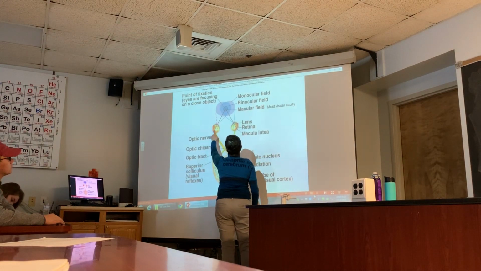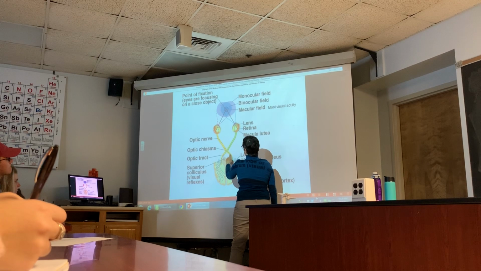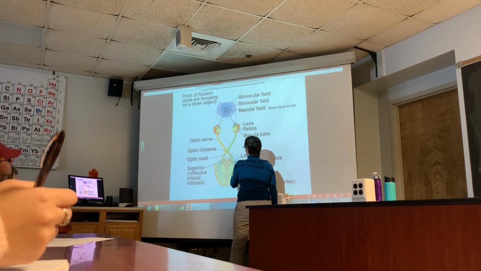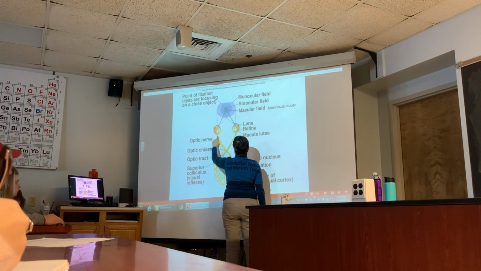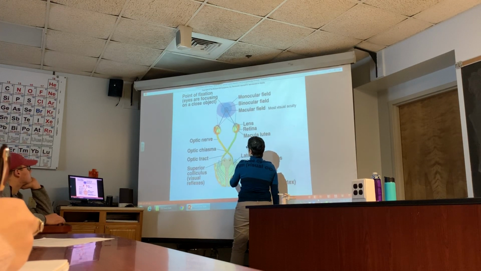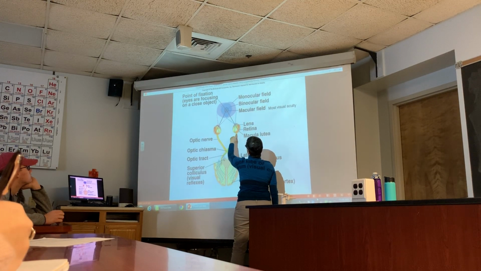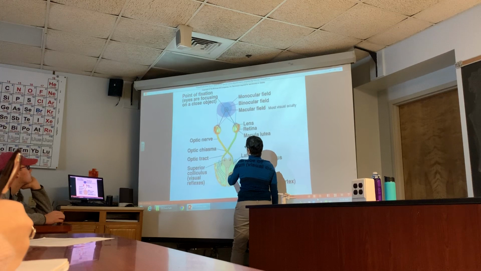And then likewise, the image on the right side of the retina here is going to cross over from the left eye, I'm sorry, well no, the right field. It's crossing over to the right side of the brain. The image here on this right side of the eye does not cross over, it just stays on the right side.